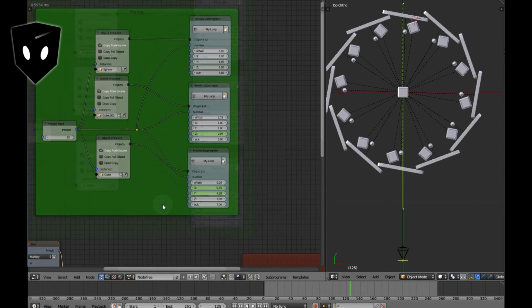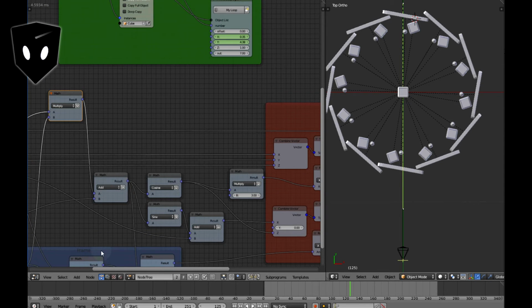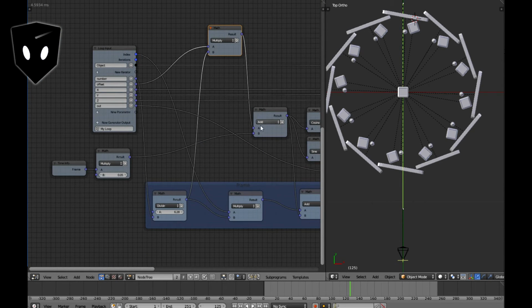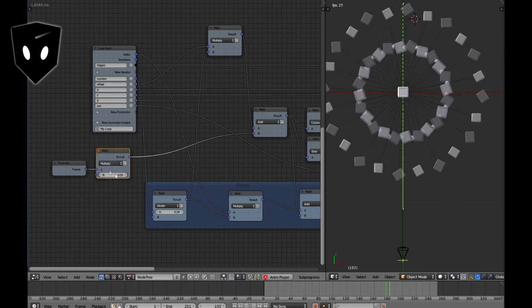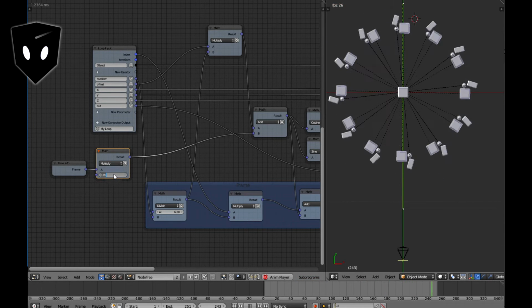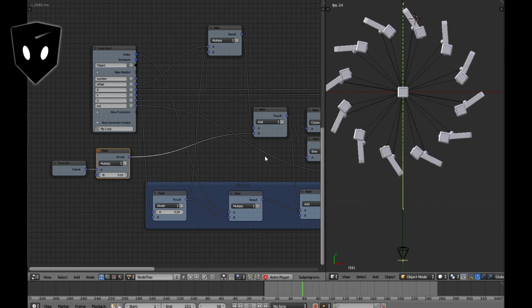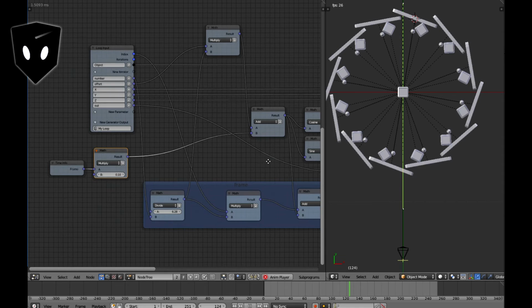So remember, all of these nodes put them where they're supposed to be on the circle, then this node offsets them. So then they add that output from the offset to what's going on the frame. So this one makes it so that the things rotate around a lot slower. So I can change the speed of it by changing this number. So I'm going to say 0.1. And now they're booking. See how it's doing all that?